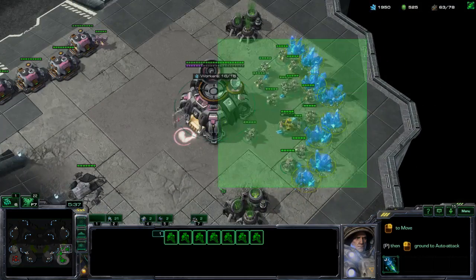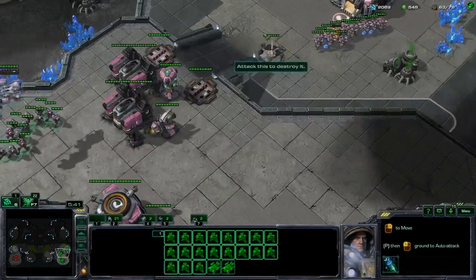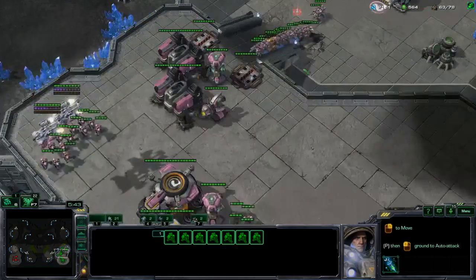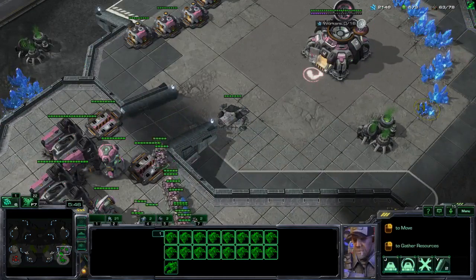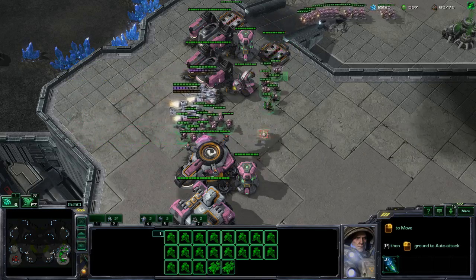But if an Oracle hits your natural, you might need to grab your SCVs. That early on, it'll only be a few SCVs, and pull them away. Your Marines will try to get down there to defend against that Oracle, and you will maybe lose a couple of SCVs, but it shouldn't be the end of the world. And this is very important.